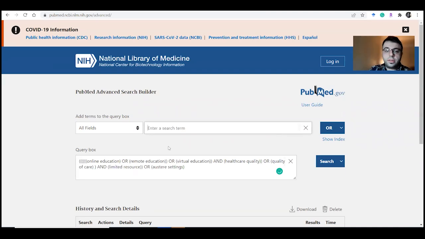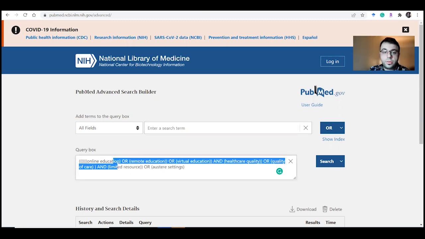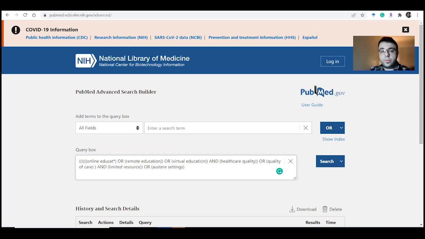So you just add different parts of the keywords in different formats, and maybe instead of education you can just use an asterisk here. It will look for different types of education, educational, and all these things. You can also use the word training instead, and all those methods that we showed in the presentation. And then you run the search.